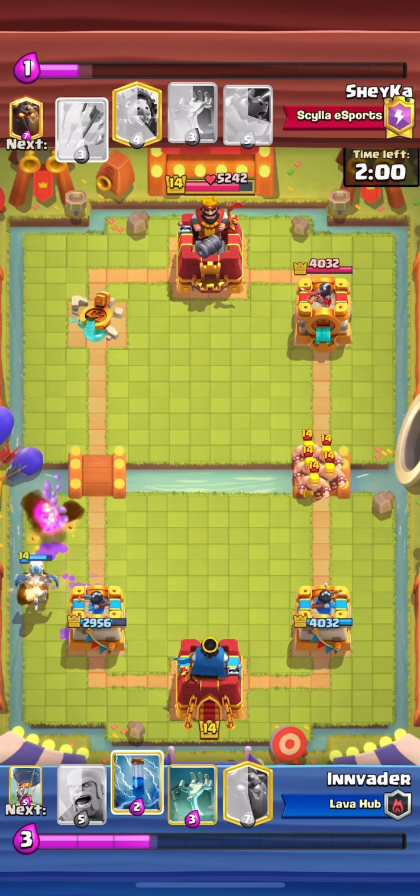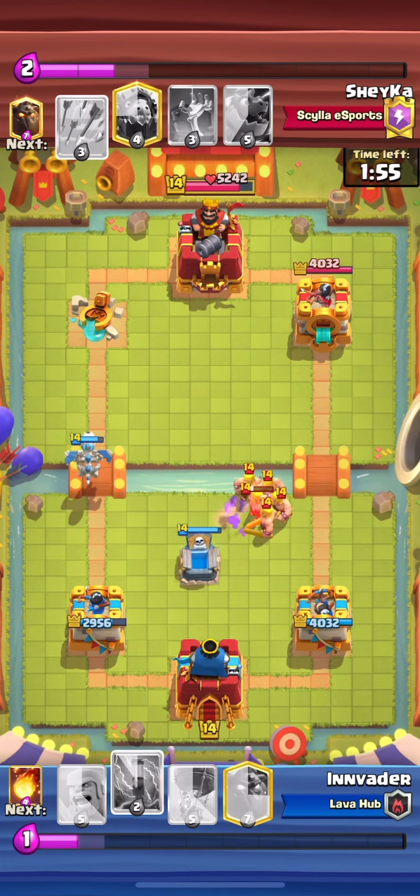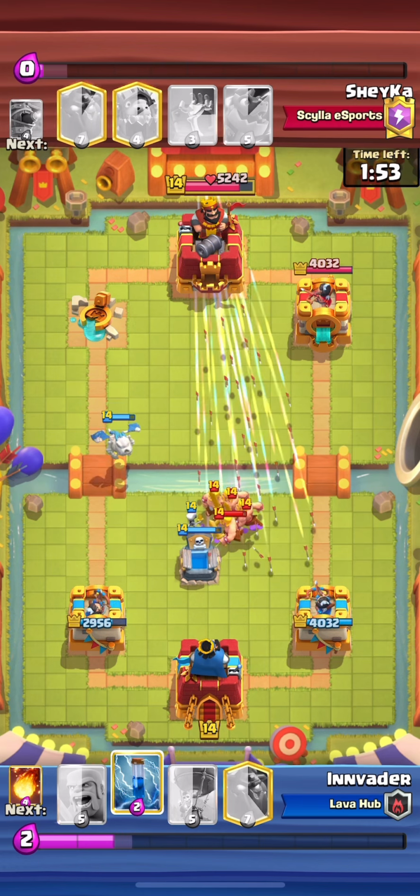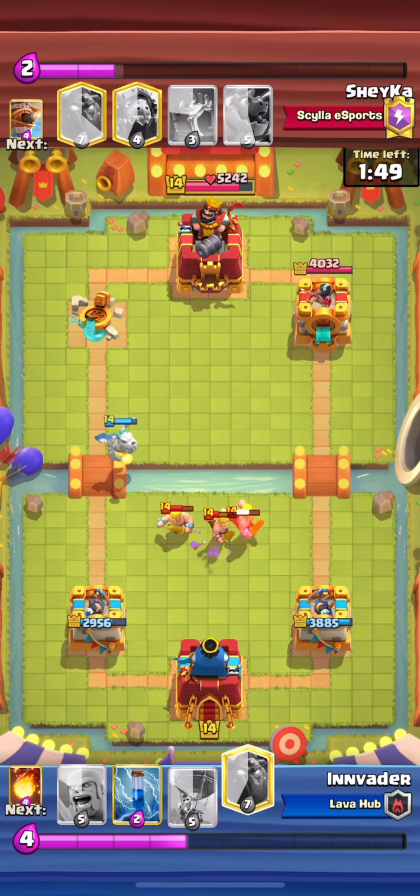Yeah, but look at that. We're just instantly up a whole tower. And maybe it wouldn't have been the same outcome if he's playing Lavaloon instead of Lava Miner. But he messes up the arrows there, so that was clutch. And also the drag is helping out.